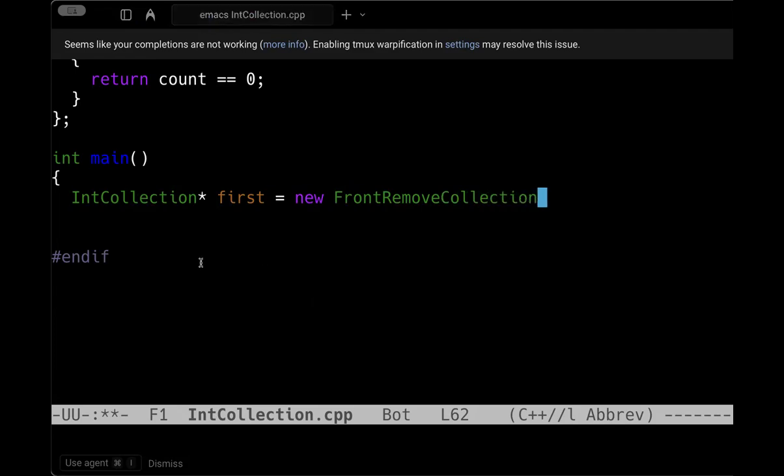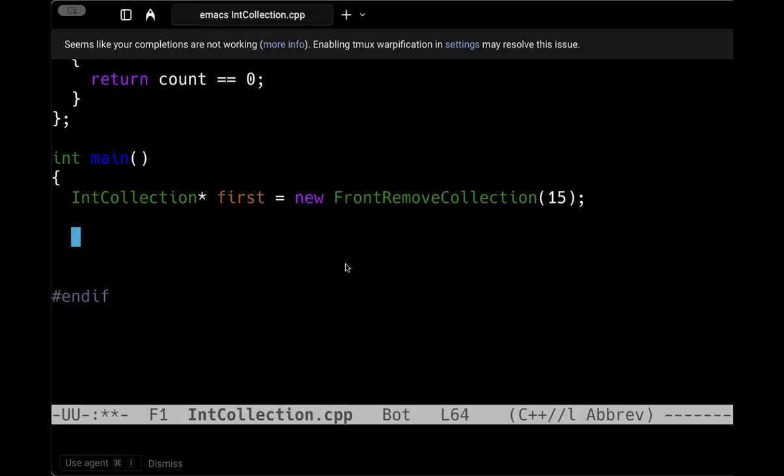Okay, and we're not going to send it any parameters this first time, but if so, we could put it. If we wanted to do 15, we could put it right here. That would be fine. Okay, so that's going to create a pointer to that. Okay, and we should be able to add some values to it.